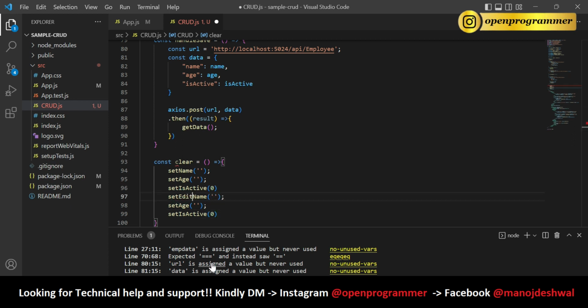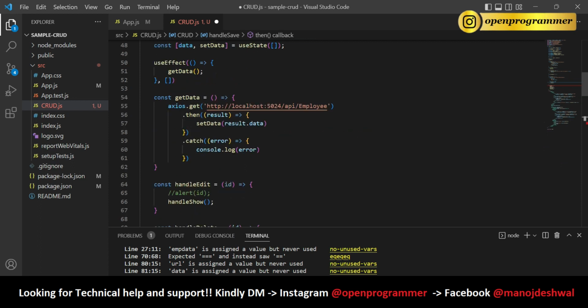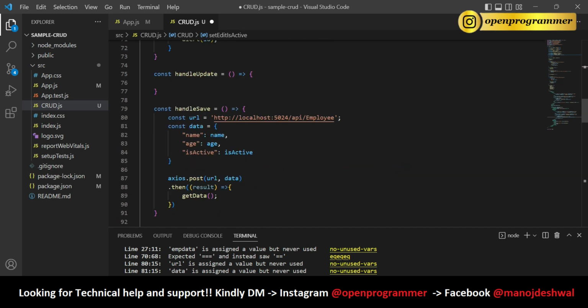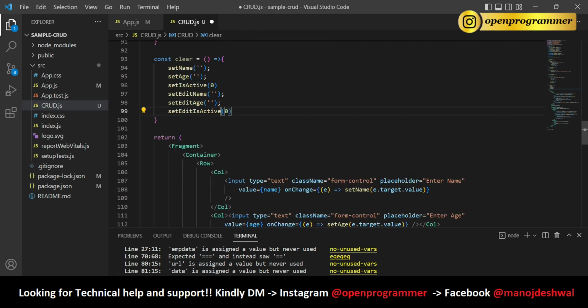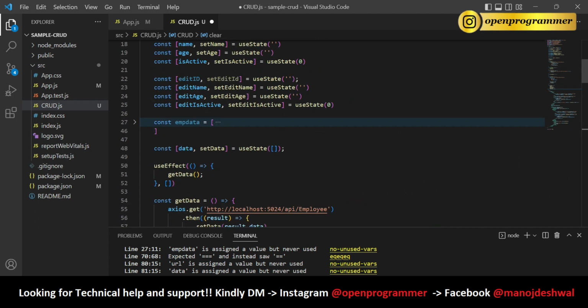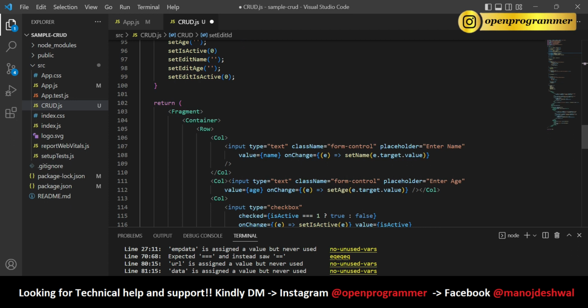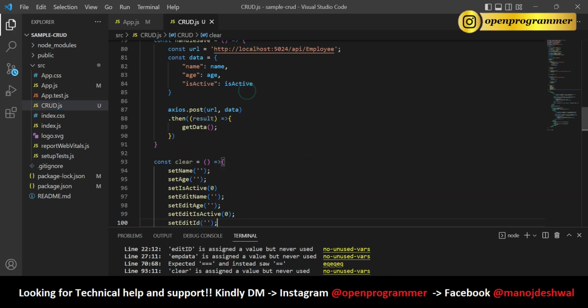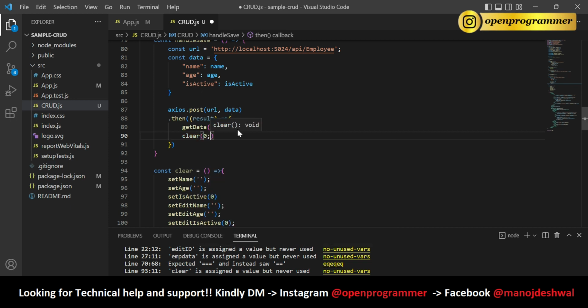So set edit name, set edit age, and set edit is active, and also last one is set edit ID blank. And now after the success in our post, let's clear all the fields.